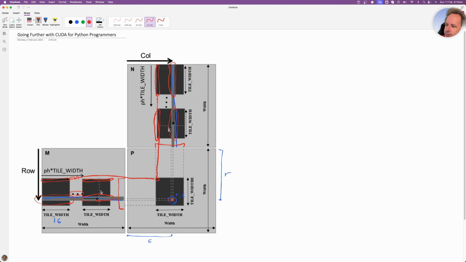Well, it's interesting because we could reorder this. Rather than doing the whole first little bit of this row, and then the next bit of that row, and the next bit of that row, instead, what we could do is we could calculate 0, 0 for the first tile, and then we could calculate 0, 1 for the first tile. And notice this, the 0, 1, it's exactly the same row as we had before, right? But a different column.